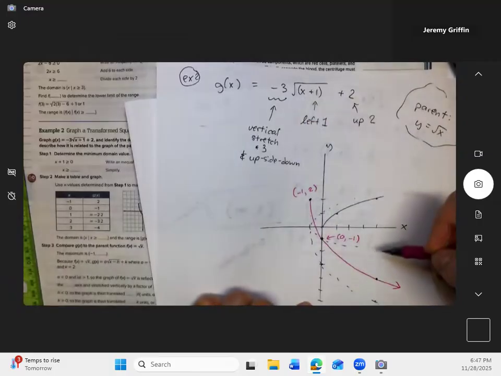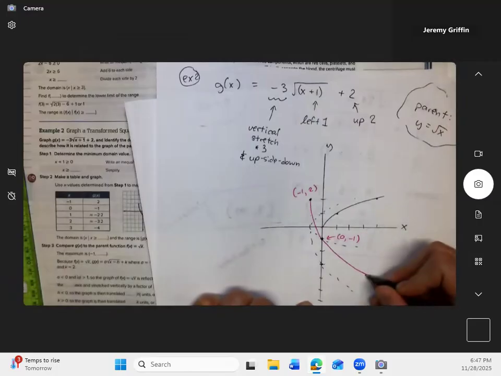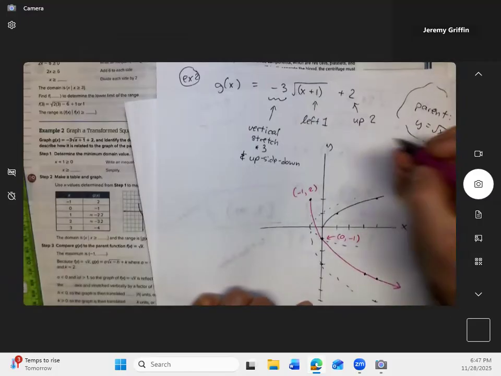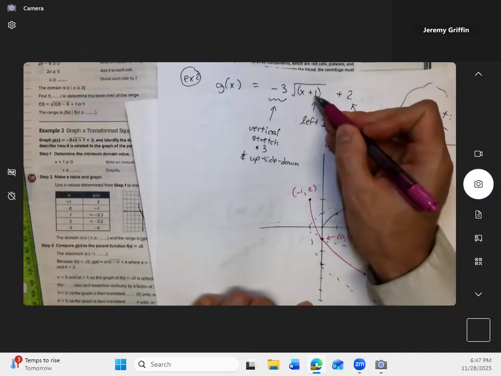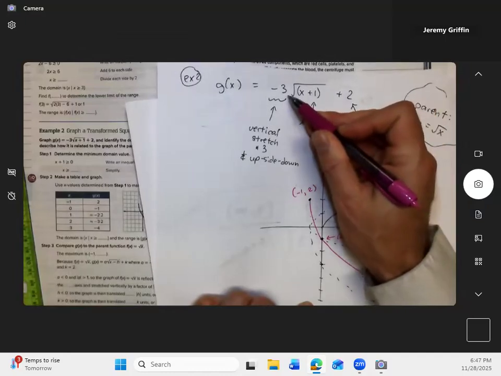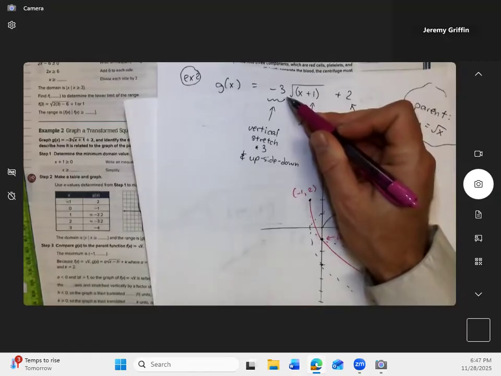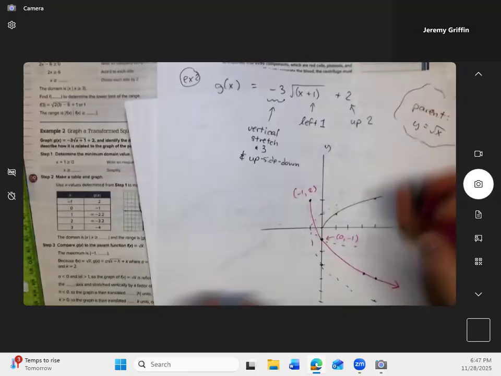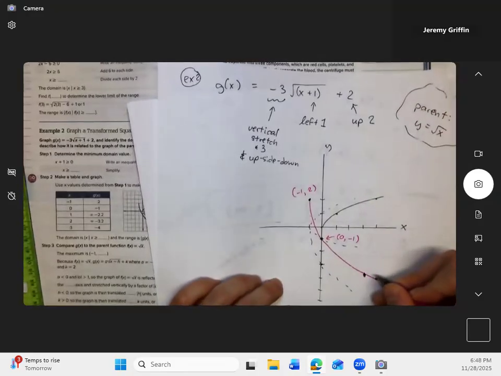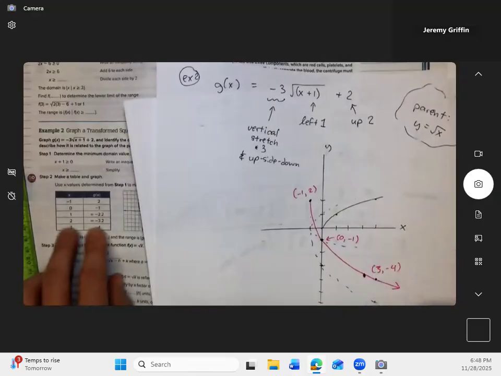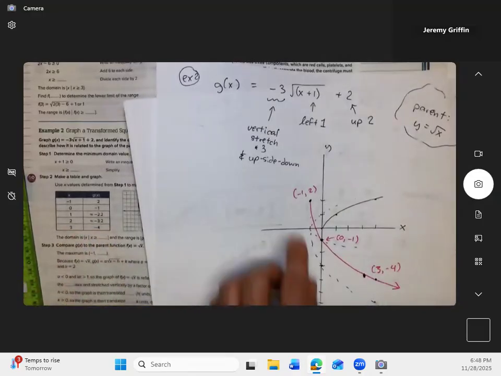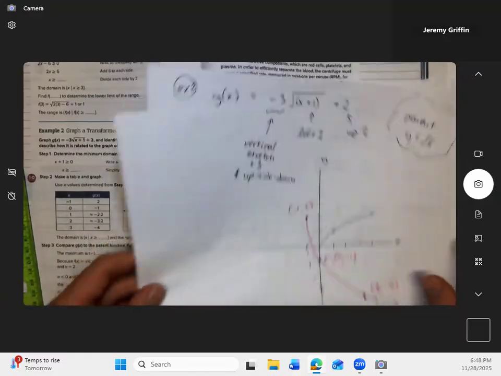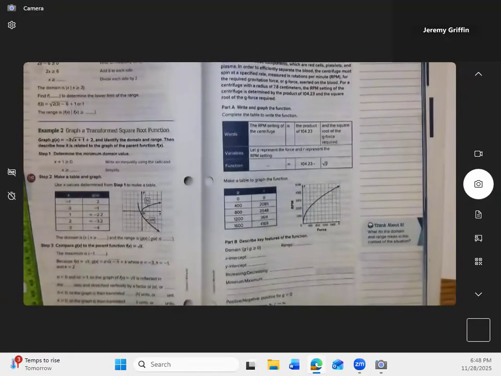No, that's not right, because we just shift left. Let's do 3. This should be 3 right here. So plug in 3. 3 plus 1 is 4. Square root of 4 is 2, times 3 is -6. Then plus 2 is -4. That should be this point right here at 3, comma -4. Did they get a 3, -4? Yeah, they also got a 3, -4 right there. Yep, so that's it. That is it.